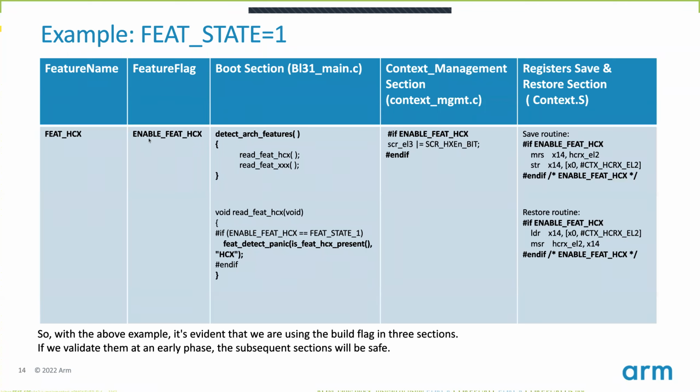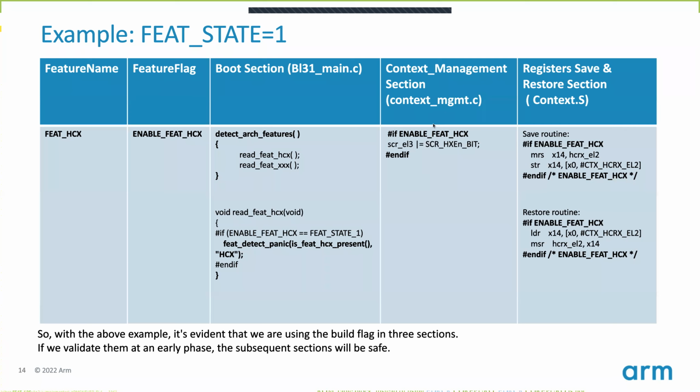Taking this as an example, HCX is being verified here and will be detected in this function. This runs in only one place, during boot time, but these 2 sections will be coming across multiple times during runtime. Here we don't want to run this set of functions, so we bring in a set of functions where we read the ID registers all together at once. Once verified here, we just use the build macros like we used to do earlier. In this way, we can prevent runtime EL3 exceptions altogether.